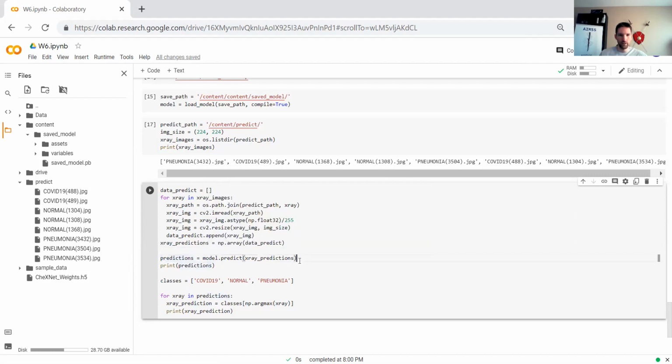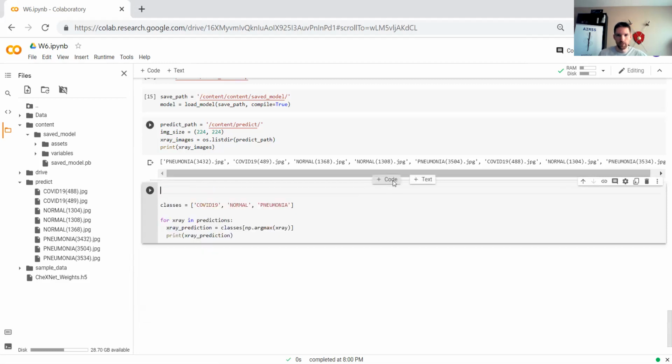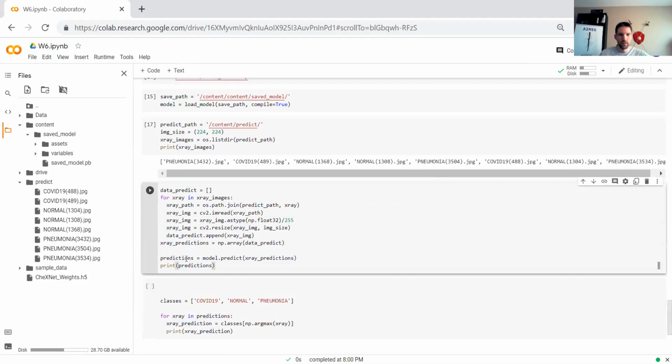Now we can tell it to do our predictions. So let's put this in a new cell here. So then we can say predictions equal to model.predict. Fairly straightforward. Again, this is our model that we've loaded, and it's going to predict from our list of these images. And we're going to print the predictions.